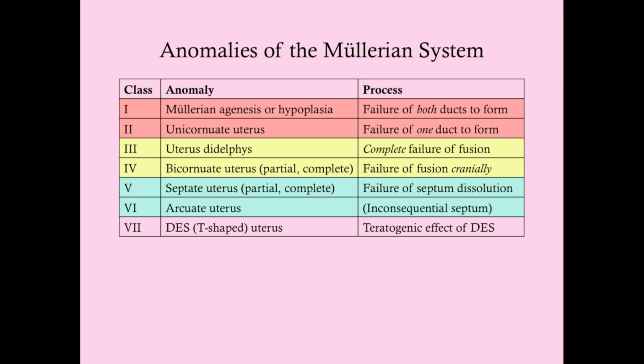Women who had problems with miscarriages back from 1940 to 1970 roughly, they would take diethylstilbestrol, which was supposedly supposed to help with miscarriages, help women carry their children to term. What we found was that little girls who were born to women who took DES would have problems with their reproductive anatomy. Now the thing is that women who were born in 1970, now they're approximately 46 years old, and they're sort of past their childbearing years. So it would be unusual to see a woman with a DES uterus affecting their pregnancy, but I suppose at 46 you can still carry a child, so it's possible, but not so common anymore.